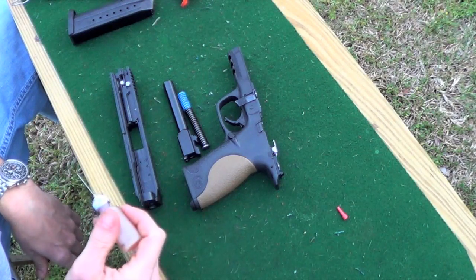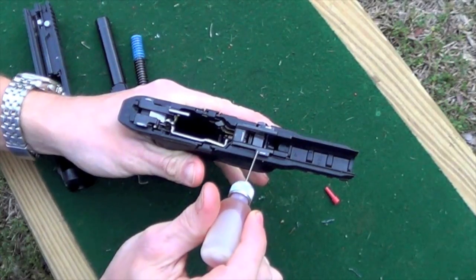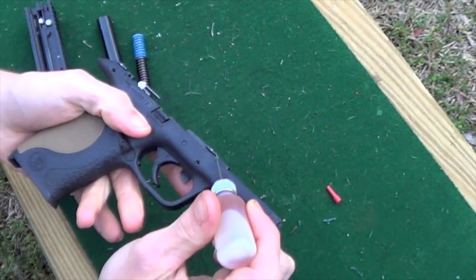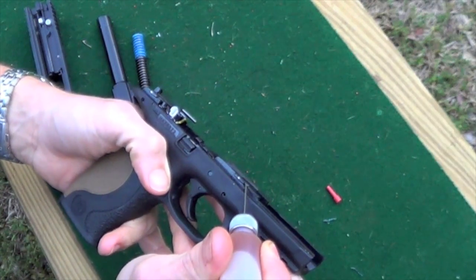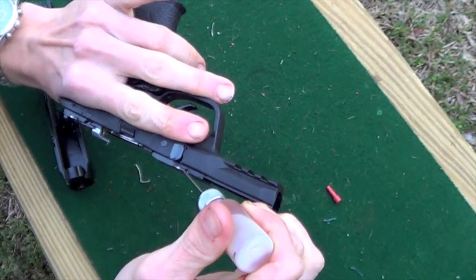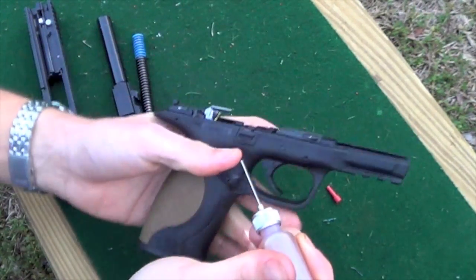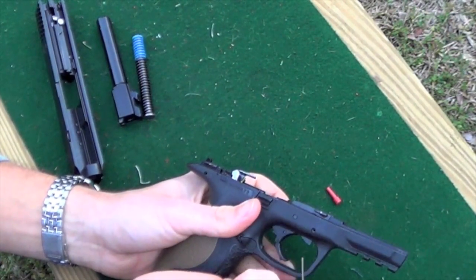Now that you guys saw that, I'll show you what it looks like actually in person here on the gun. First spot you want to get here is on the rail. I recommend going a little bit on the other underside, right up here on the front, so it gets both the top and the bottom. Just one drop of lubricant there. You're gonna do the same on this side. You do not need to over lubricate these pistols, guys. They're not like AR-15s. They're designed to run with minimal lubrication.